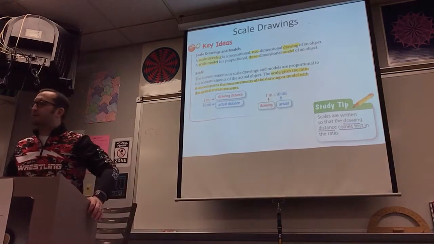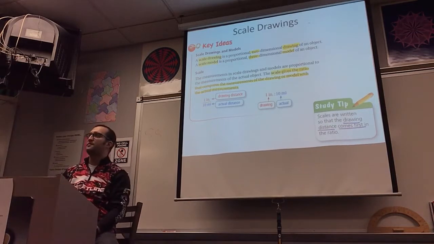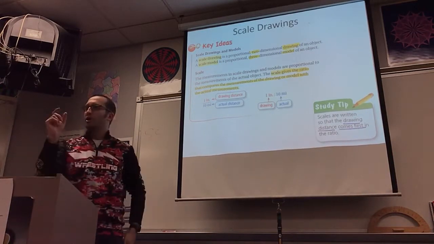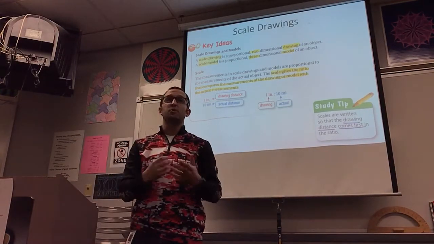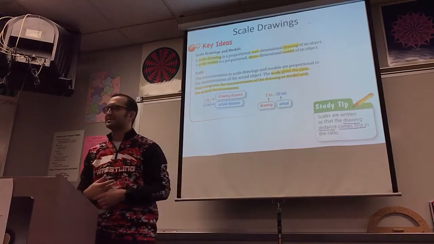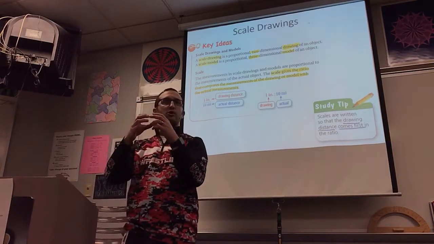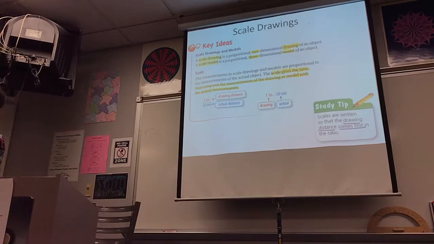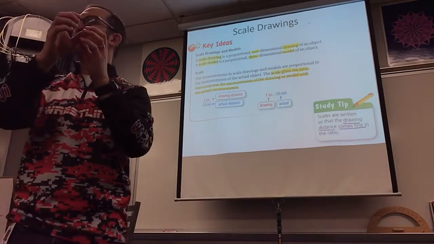So like I said, you guys had Matchbox or Hot Wheels cars. I think the scale for those is 1 to 55, which means that for every 1 inch on the Hot Wheels or Matchbox car, it corresponds to 55 inches in the real world. The Lightning McQueen and Pixar cars, I think those are 1 to 45. Means for every inch on that Disney car, in the real world, it would be 45 inches.